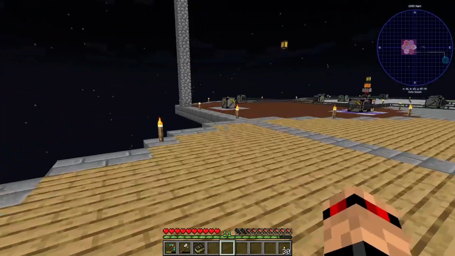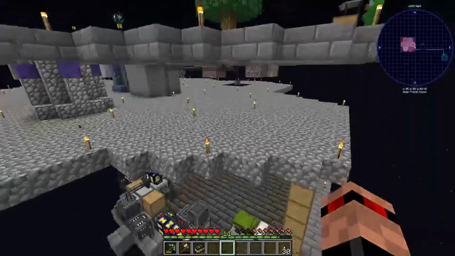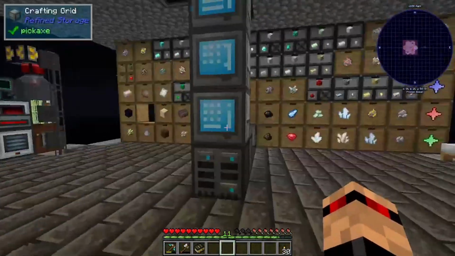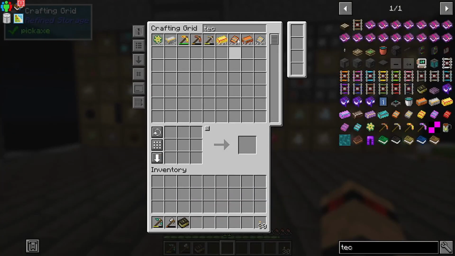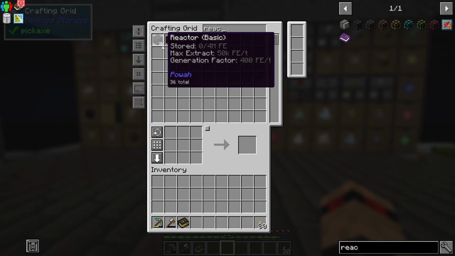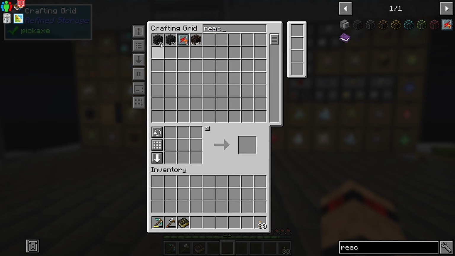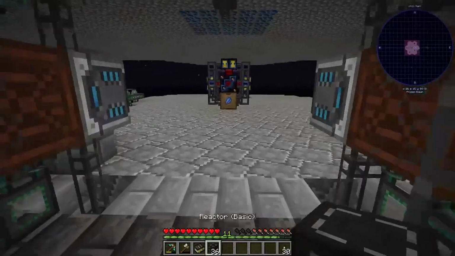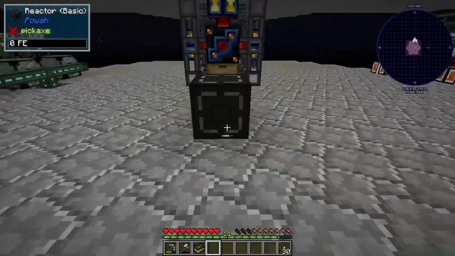I still have no idea how to get Blackstone or mob essence. But what we have done is made the reactor, and for some reason it didn't use all of my starter. But anyway, that's fine. We've got this now, so I can at least stick this down like here.